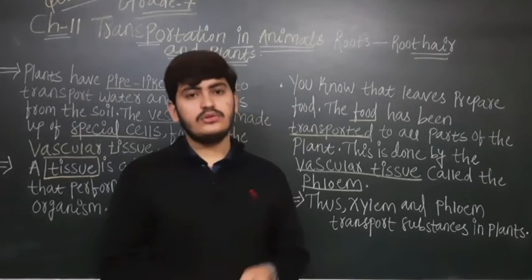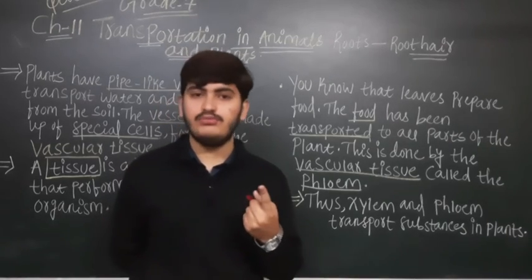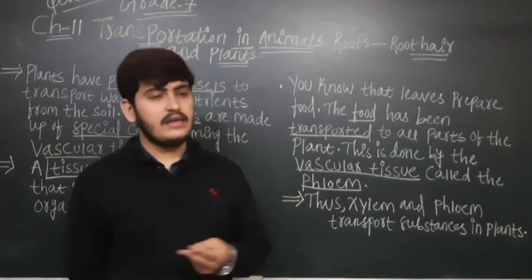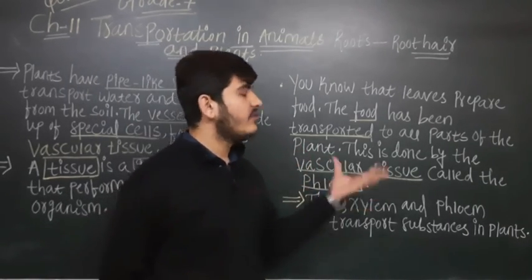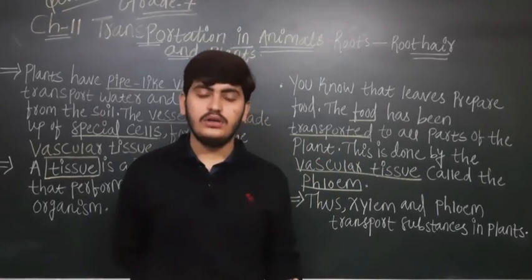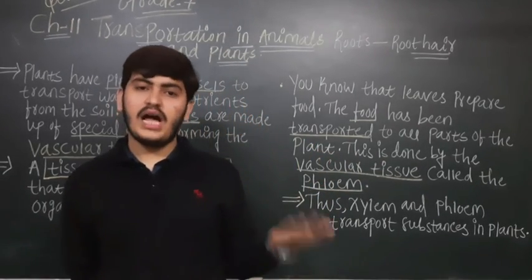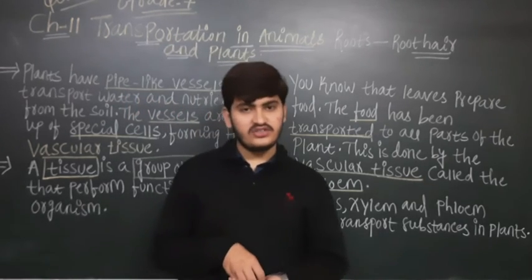So here I am going to complete this video and this topic also, that is transportation in animals and plants. So three processes we have learned about: the transpiration process, then photosynthesis, and how plants are transporting water, minerals and the food from one part to another part. So I hope you understood about this.